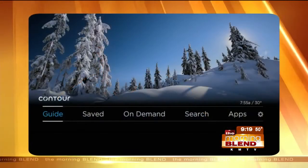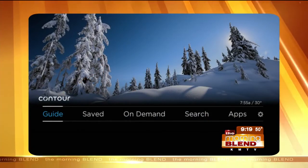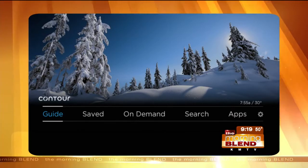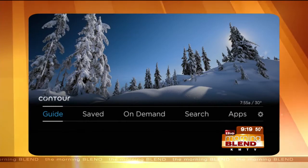And we have thousands of hours of content, really 35,000 hours of content. Soon, by the end of the year, 125,000 hours of content. And trying to wade through and find what you want is difficult. And that's what Contour does, it brings you that convenience and allows you to pinpoint exactly what you want to watch. It's like GPS for your television, right? It is GPS. In fact, it has some GPS capabilities in it too.